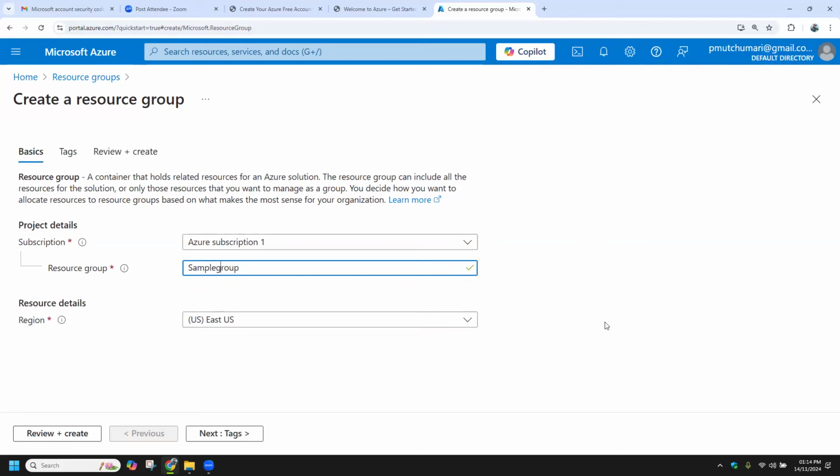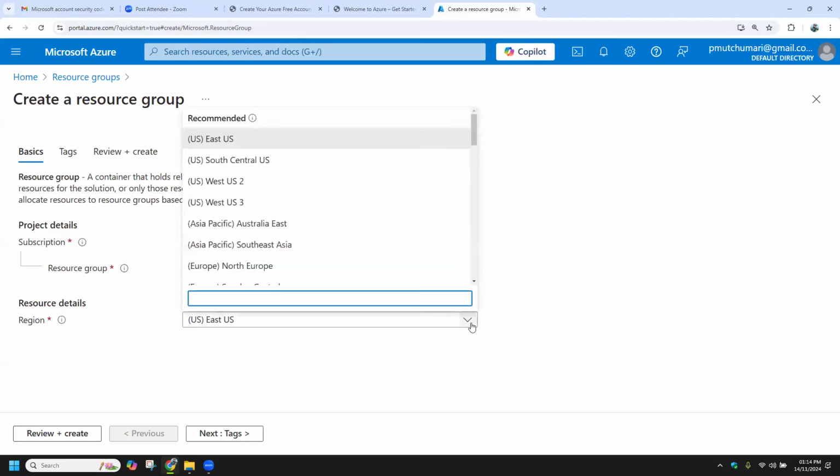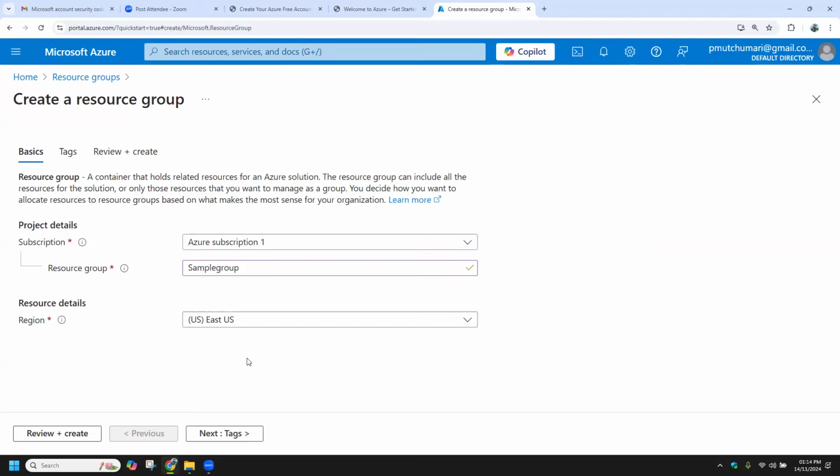Okay, so here, East US is the cheapest region. There are multiple regions, US, Australia, India. You can select any region. Let it be East US because it is the cheapest region with the cheapest cost. Anyhow, you're using a free trial, so it won't charge you anything, even if you select any region. But whenever you go for pay as you go, whenever it's a paid account, choose East US, and some other regions are also the cheapest.